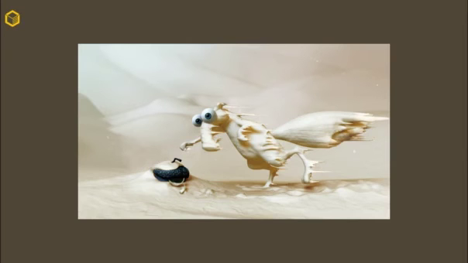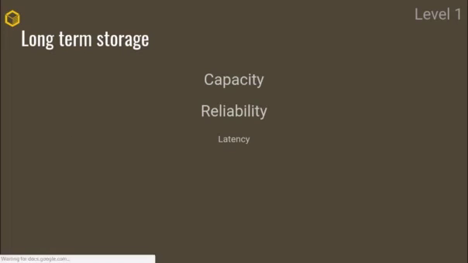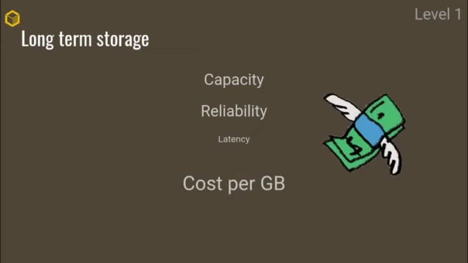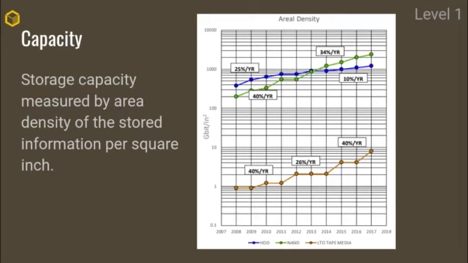So let's get right into it. So you have capacity, also you have reliability, which is a major issue, and then finally you have latency, which you don't care about. But what you care about the most is the cost per gigabyte. So you have two ways of reducing the cost per gigabyte. Either you can increase the capacity and keep your package at the same size, or you can reduce the cost per gigabit.